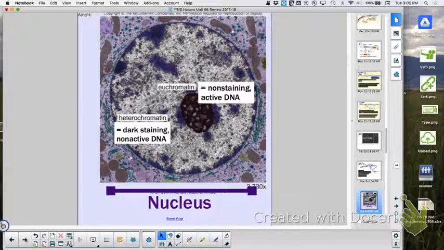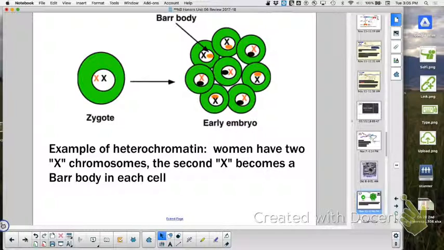DNA that is not coiled up could actually be being transcribed right in that moment. A really good example of an inactive gene that you can see is called a Barr body. Do you remember what that is? Barr body. Who has Barr bodies? Yeah, females have Barr bodies because we have 2 X chromosomes and a different X will condense in each one of our cells because we don't need 2 at a time. In fact, that can be a problem. All right, and here's an example of Barr bodies.